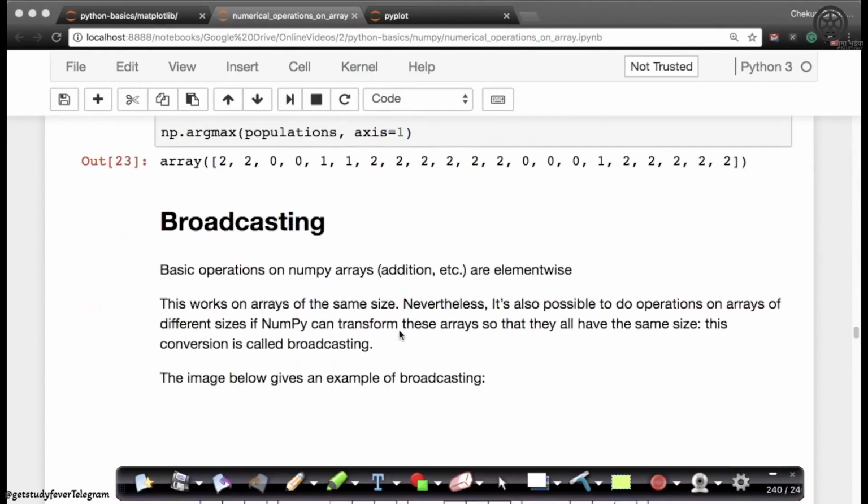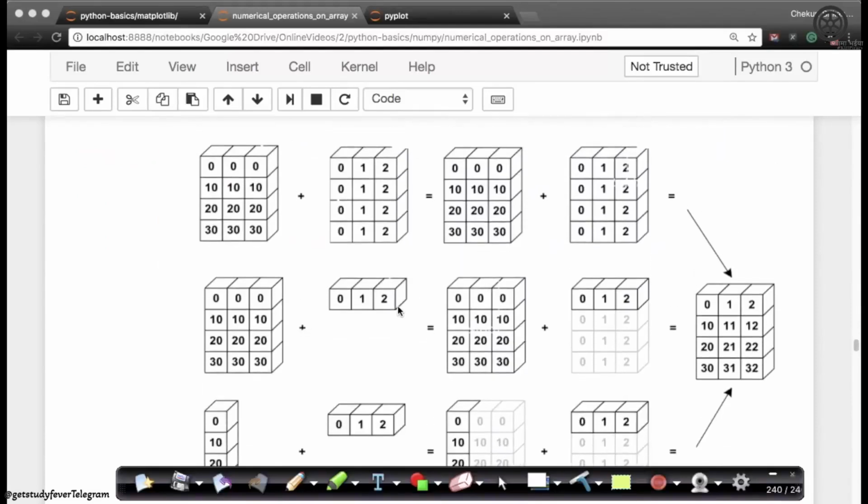In NumPy, there is a very, very important and interesting concept called broadcasting. Let me explain what broadcasting means. Okay. Suppose I have an array like this: 0, 0, 0, 10, 10, 10, 20, 20, 20, 30, 30, 30. Now, when I add this array, so this is a matrix, right? It has 4 rows and 3 columns, right? 4 cross 3. To this, if I add one more array, which is again 4 rows and 3 columns, what do I get? It's equal to adding these two, right? It's exactly this. I've just copied it.